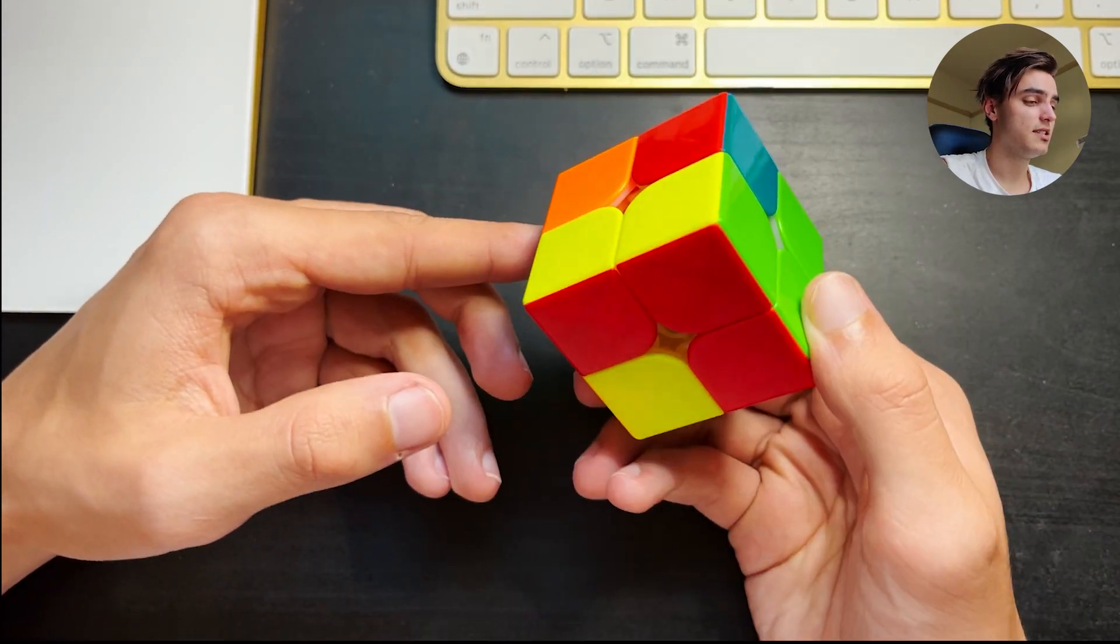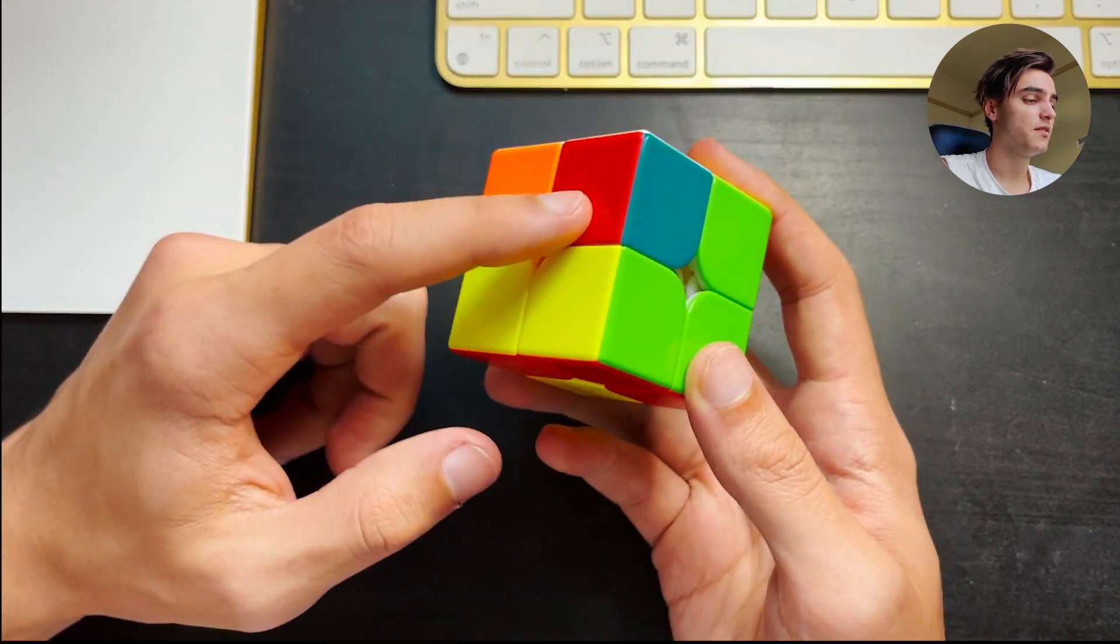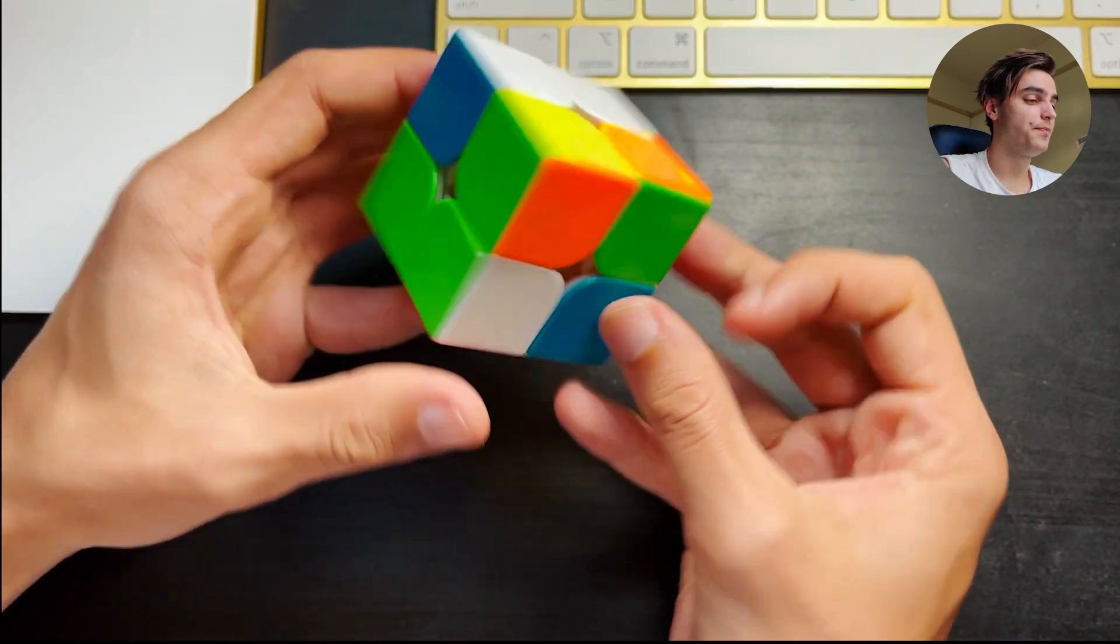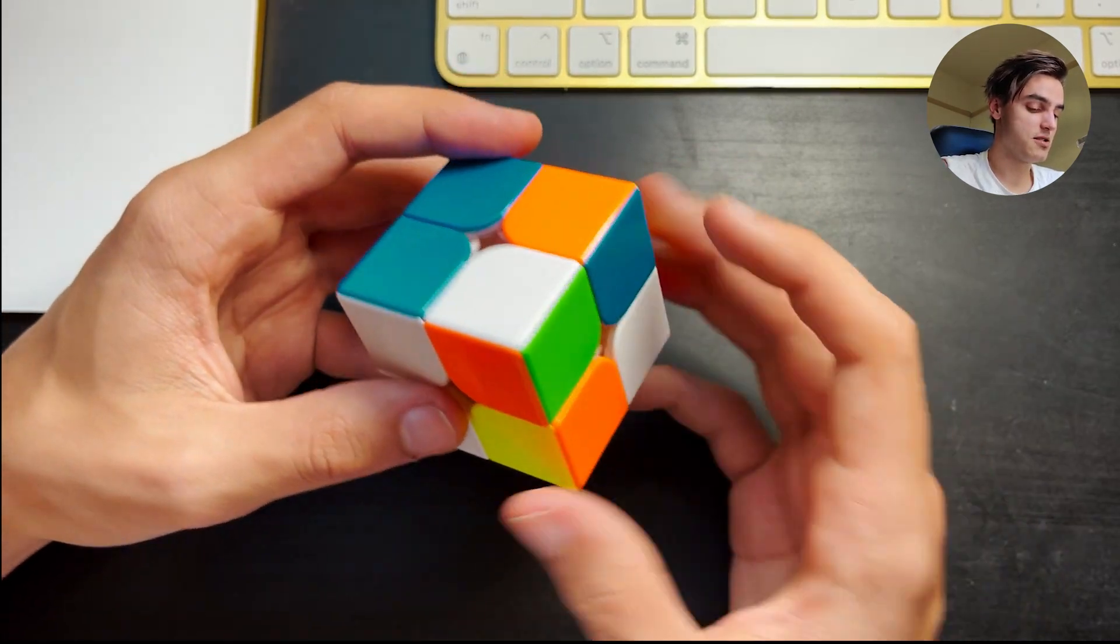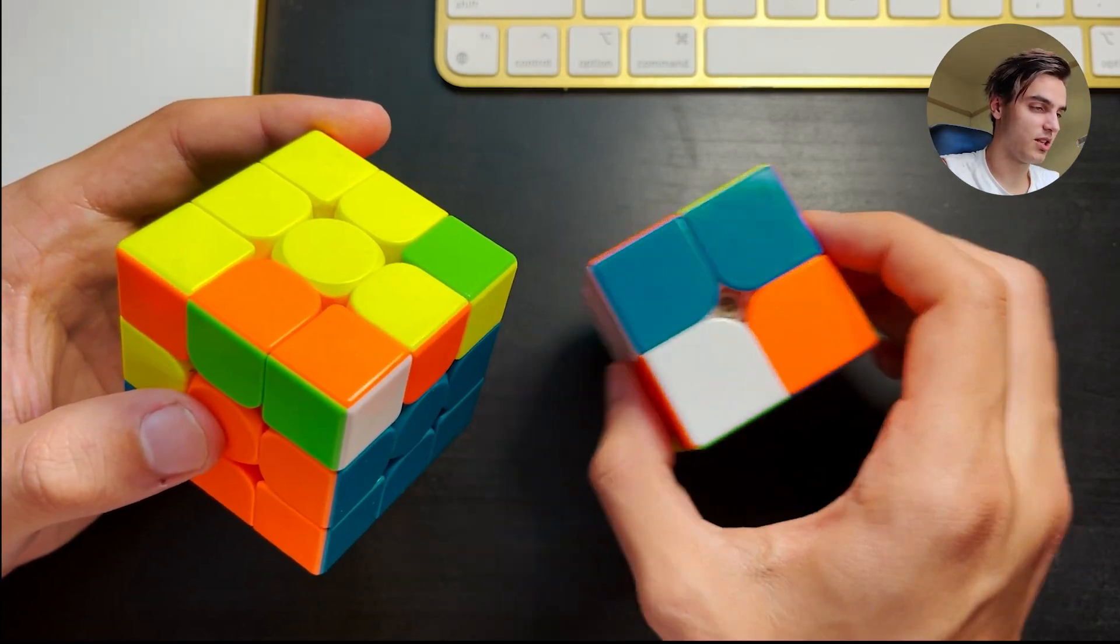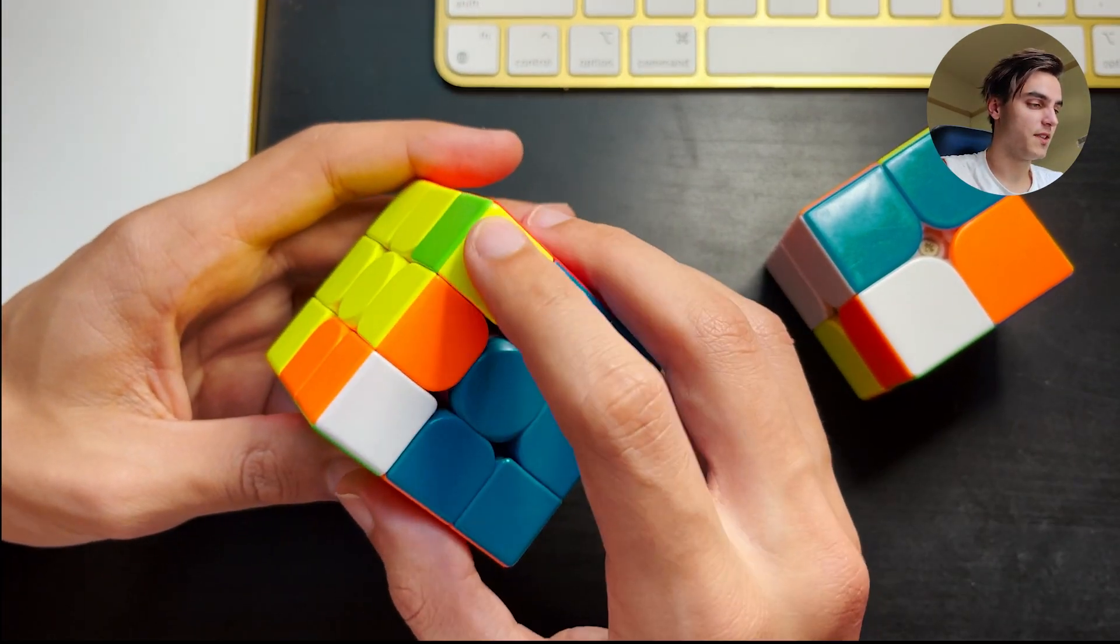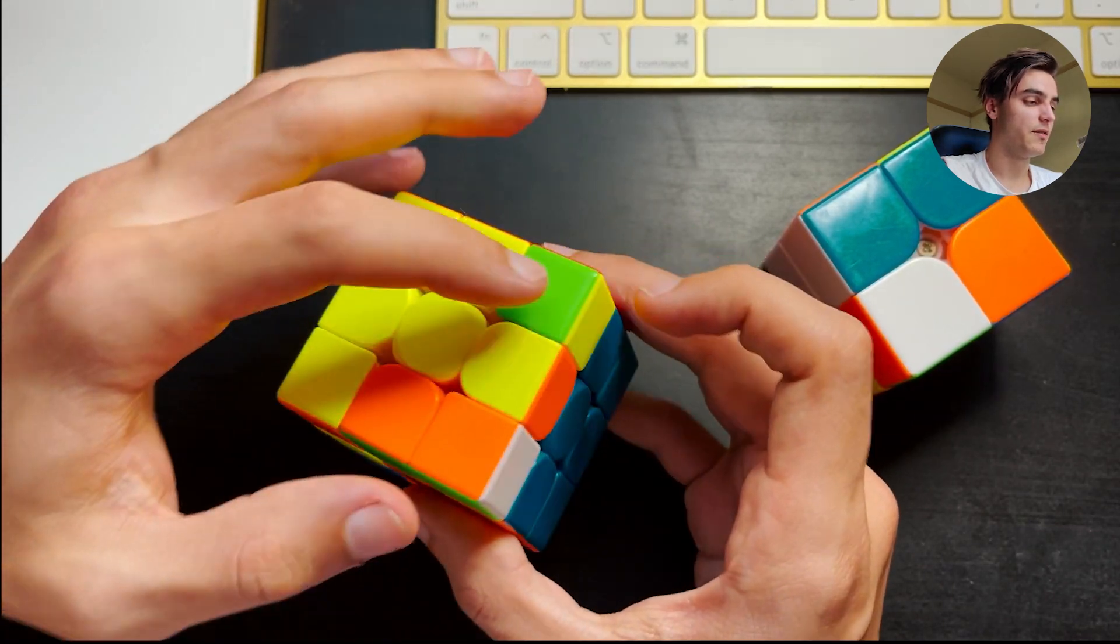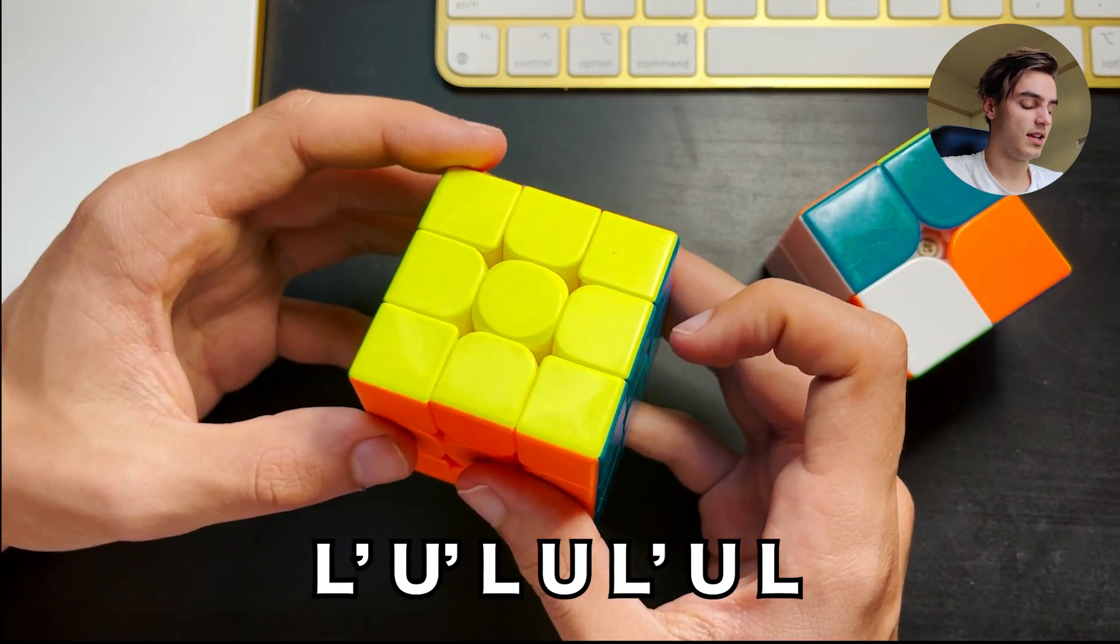So for an example, if you had a case like this where you have a few pieces that are incorrect, you might think of doing the red one which would just go in here in three moves like that. However, green, as you can see actually has a winter variation case. Now what that case is, it looks something like this. It's sometimes a little bit hard to recognise, especially if you're not colour neutral. However, it's like this, which is a very easy winter variation case. It's where you have headlights here and everything else is solved. So if you put it in, it doesn't solve. However, how you solve this is you go like this and it solves the whole top.